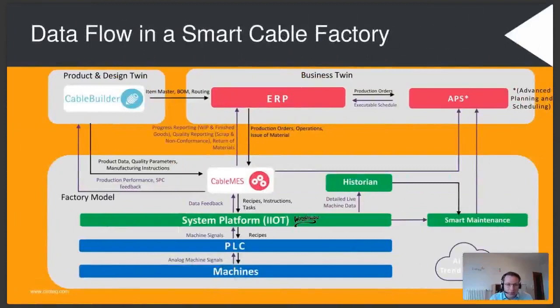Okay. Well, the remote monitoring basically is where you tap into your solutions here on the factory model. Historian will be a great tool to do this. So Historian stores all the data, and you can build great dashboards on this data. And you can also tap into MES, and then we talk about how you want to have the system set up, what kind of data you want to monitor. But those tools can give you access to different dashboards, whether it's on the plant, like a shop floor big screen, or whether you want to have it on your computer in your office. Does that answer the question?